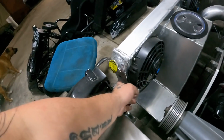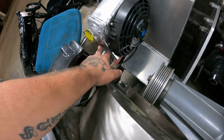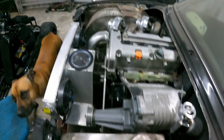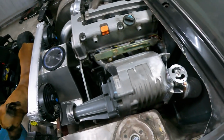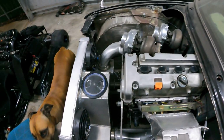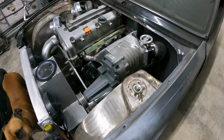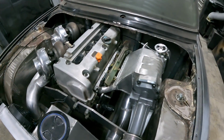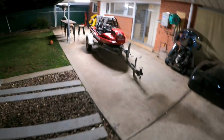I've got a couple more bits and pieces, some dash 16 fittings already here. The only thing is I've got to take the whole cooler out so then I can weld up the fittings on here, but it's not really worth it until I take it apart. I've gotten some good feedback about the twin turbo slash supercharged. I do have another couple of little surprises happening. I'll point to where it's happening around there. Just because I can, and because I haven't had that stuff in a while. So I've got some more stuff coming for it, just keep watch. All in all, what we've got coming first is the Hayabusa go-kart and the K24 turbo boat.